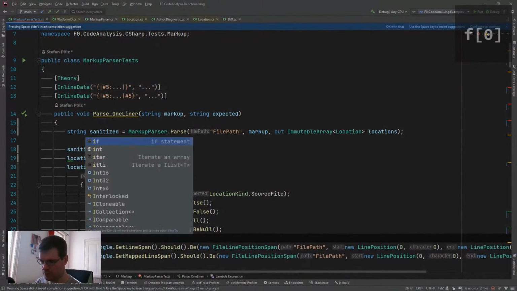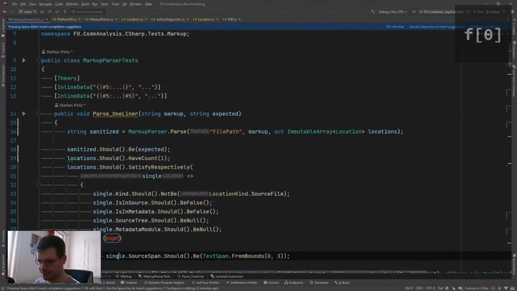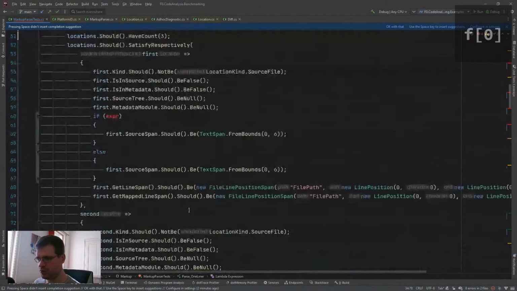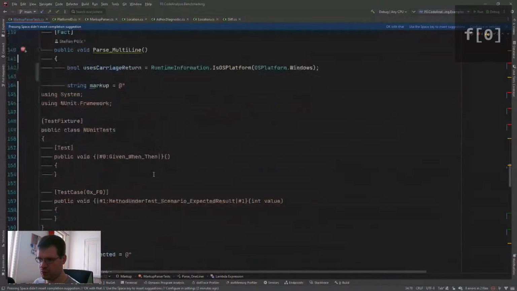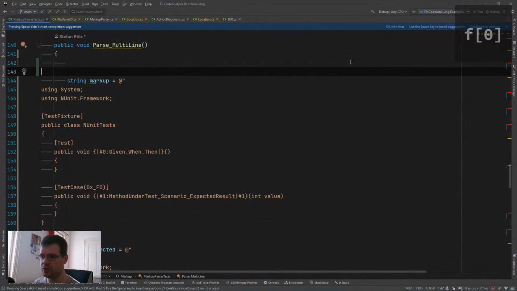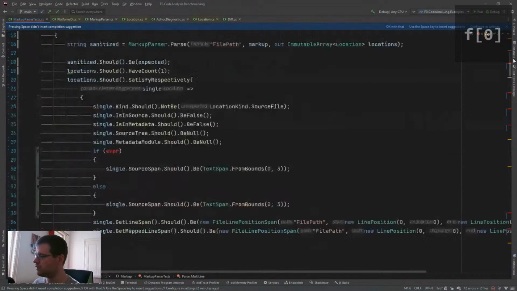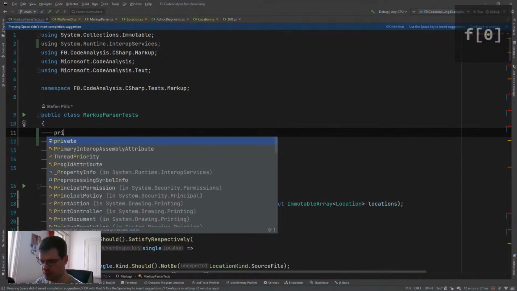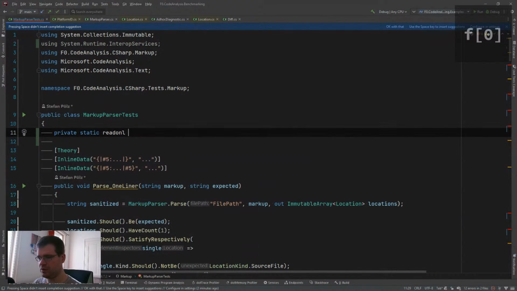And here as well. Okay, perhaps where is the uses? Let's put this up into a private static readonly boolean.